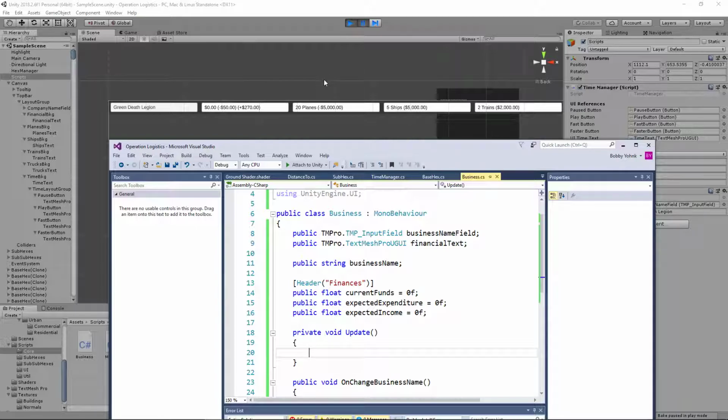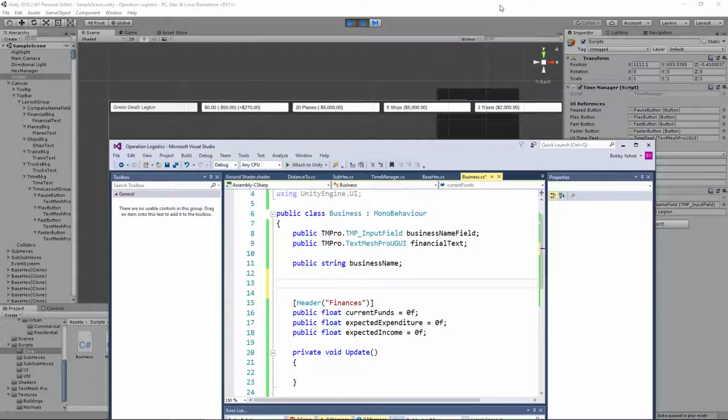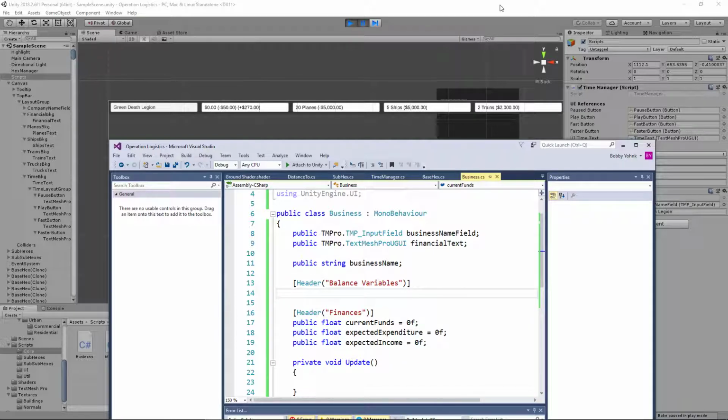We're going to need a fair number of variables. So above our finances header, I'm going to go ahead and put in a header for balance variables. Now, these variables are going to be used to determine how much these assets up here cost. So, public float plane cost, and this cost will be per day, I think.